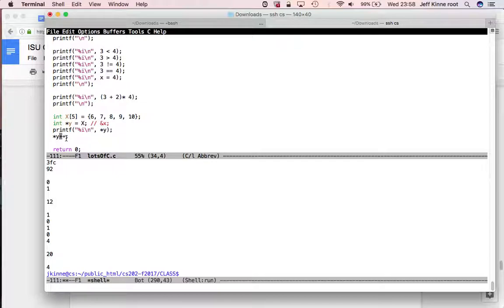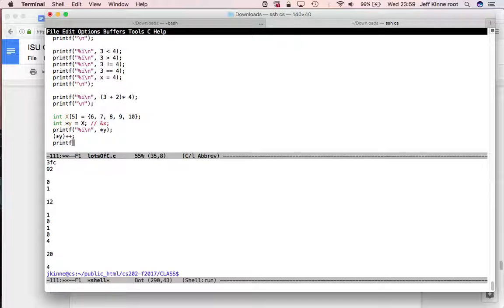Or is the first thing we do taking the value with the star? You have to go look up which is higher precedence, the star or the plus plus. If you don't want to look up the rules, then you can put your parenthesis in there. So this would take the value at location y, which should be the 6, and then adds 1.